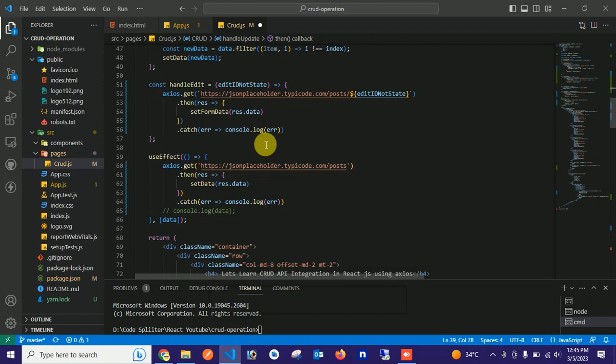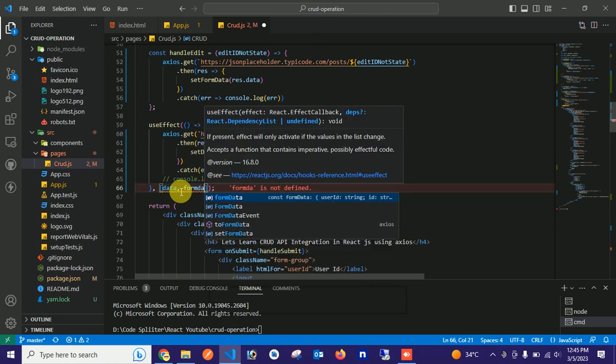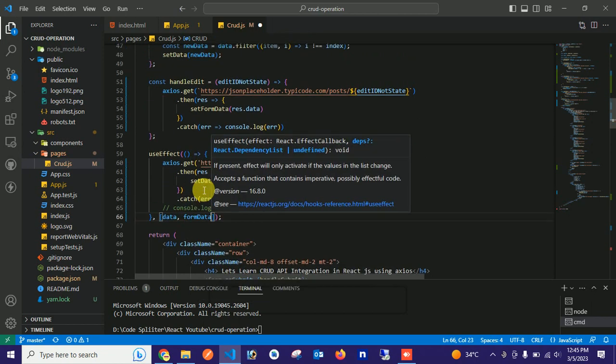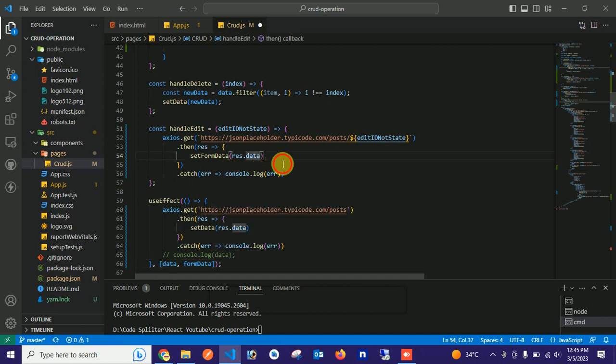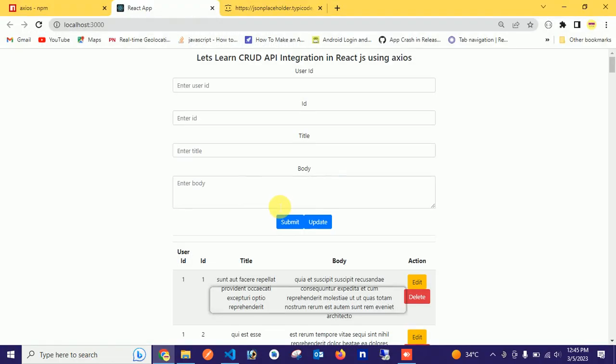So I want the updated data to get rendered. So inside useEffect I will pass form data as well. Whenever form data gets changed, its value null or undefined, that particular get post will get called in useEffect, meaning all data will be displayed. So as you can see here, we have an update button now.